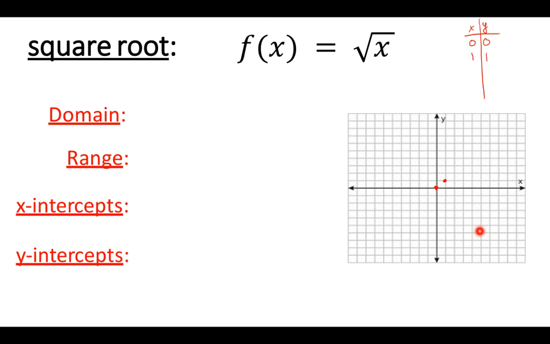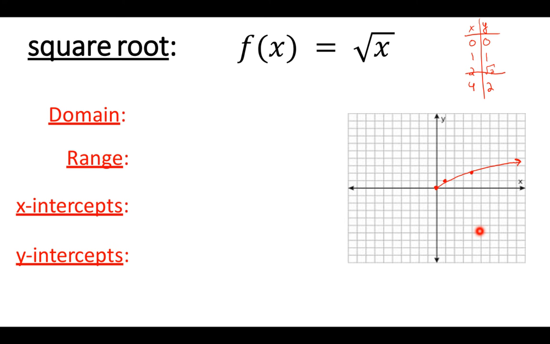And now the next one, 2 would not necessarily be a good number to plug in here because you would get the square root of 2, which is a decimal. So that's actually not a good choice to plug in. If you're thinking logically, the next good number to plug in would actually be 4, because the square root of 4 is 2. So if we went out to 1, 2, 3, 4, up to 2, that would be a good point to plug in next. The next one after that would be 9. 9 would be a good one because square root of 9 is 3. But this is fine here. We just want to get the general shape. It looks like this. So it starts at 0, it's a dot on 0, and sort of has this general shape moving out here.